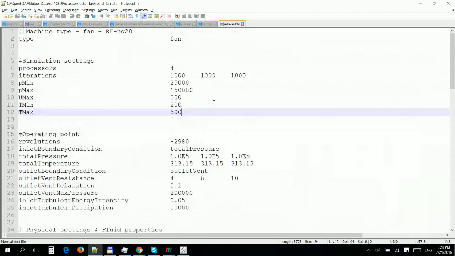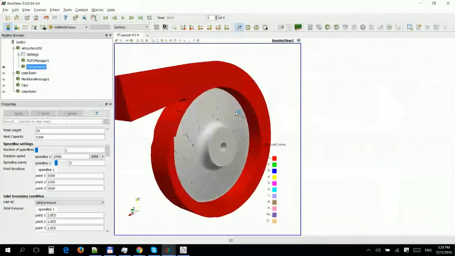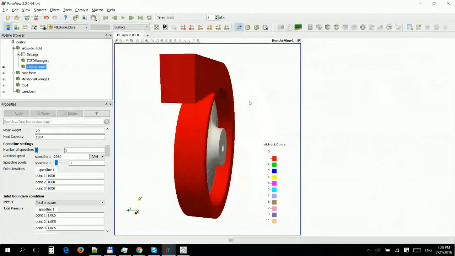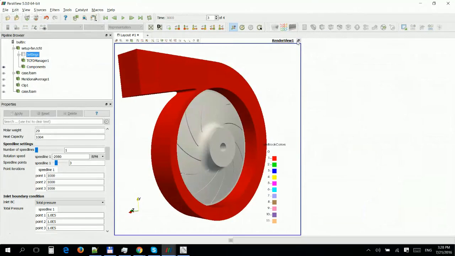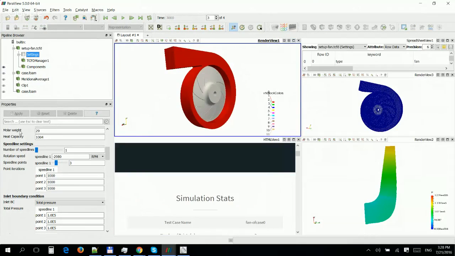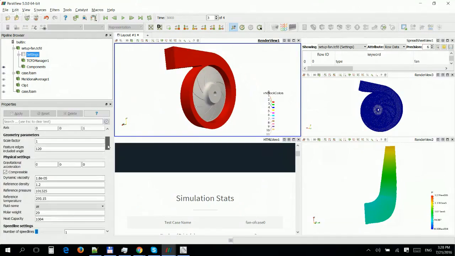The user has to create the configuration file and the surface geometry. The configuration file can be opened in ParaView, and here in ParaView you can edit it. You can edit any feature of it, really all of them.